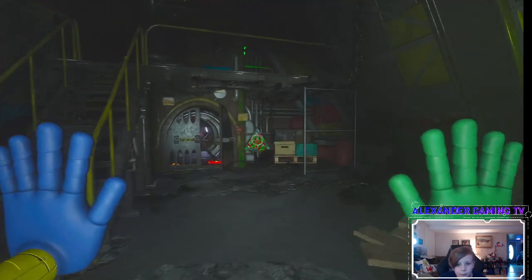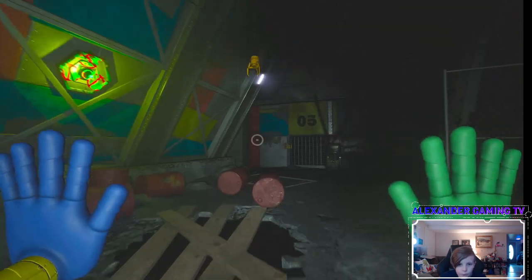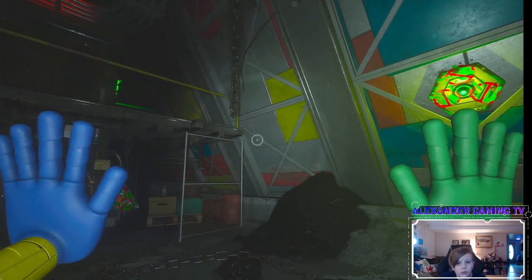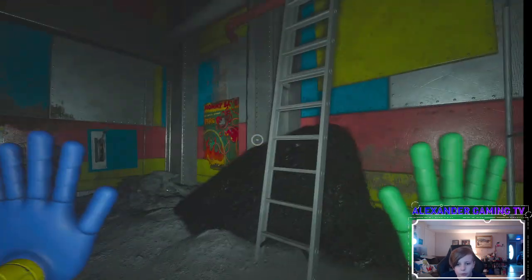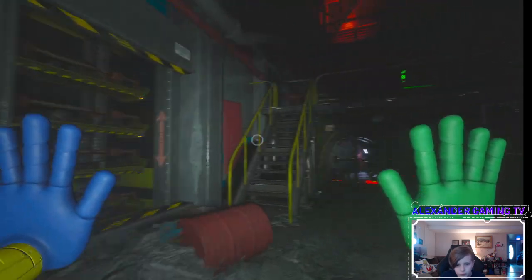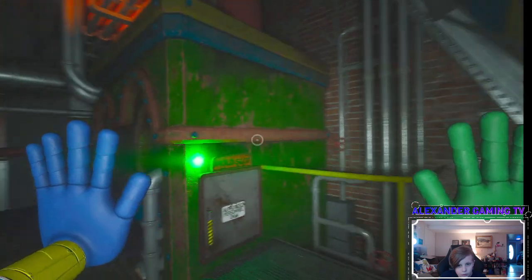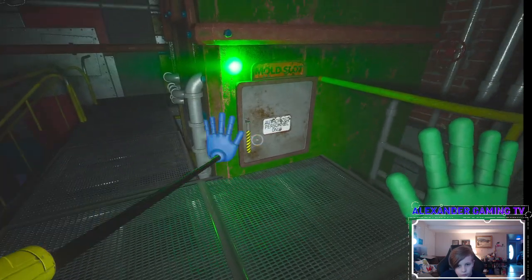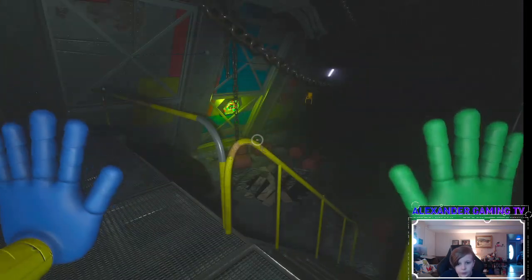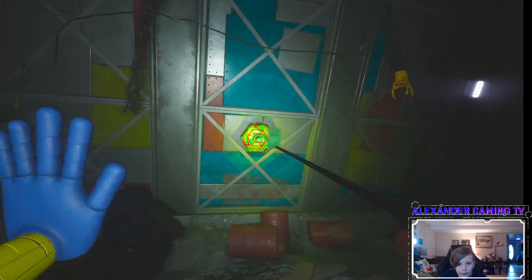Okay. I'm scared that Mommy Longlegs is gonna burst in or something. I'm not sure what I'm supposed to be doing. There's a mini claw here. Do I do something with that mini claw? No. There's a vent. Do I do anything with this? No? What does this do anyway? Now do I turn it on?